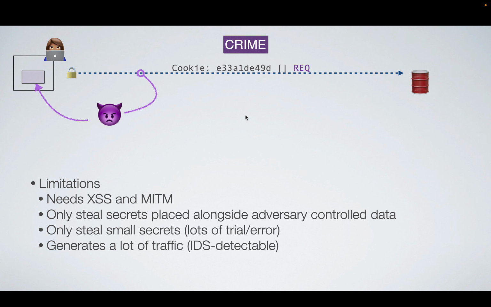And then the other thing is that it just looks weird in terms of the traffic pattern, right? You have this website and it starts opening up millions of connections to a web server. And so the chances that your computer notices, because you're running some sort of intrusion detection, your ISP notices, or the server notices. It says, wow, this is a lot of traffic coming from this one IP address. I'm going to block it, right? The chances that you get blocked are high, okay?